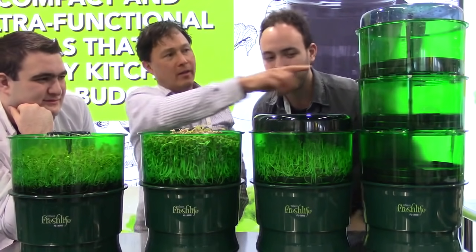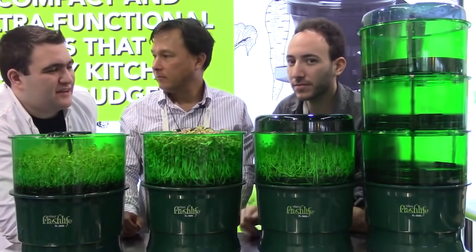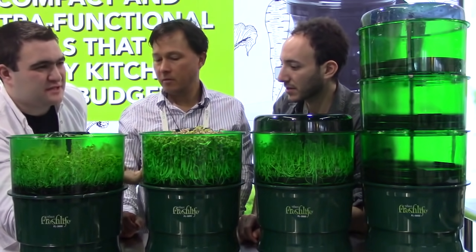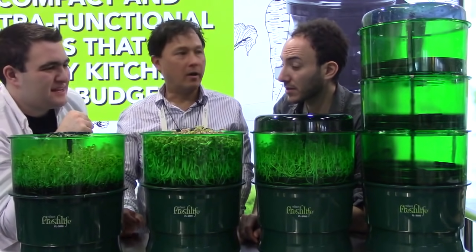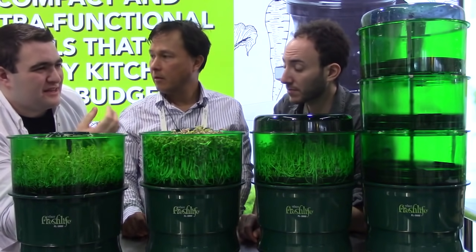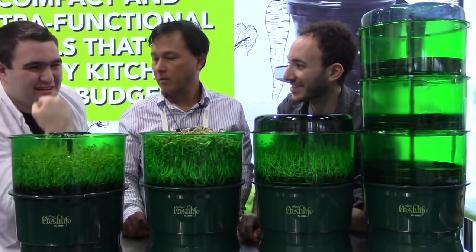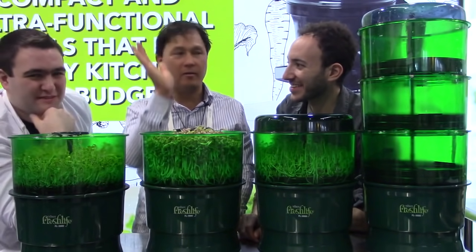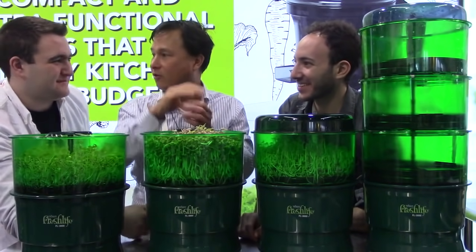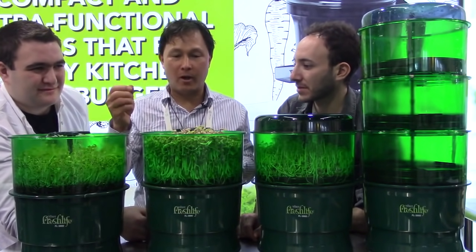So once you put it on like this, how many days does that top level stay on there? The top level will stay on just for a few days until the seeds start to push it up, and there's about a half an inch of sprouts growing. Then you can take it off. And it actually helps to make the sprouts stronger and hardier. They'll be a little shorter, but they'll be hardier and stronger for it, right? Because it's like a workout for them. Yeah, they're trying to work their way towards the light. Right. Exactly. Because it simulates darkness and being in the soil. Yes. Sure. So 2 days with that on, and then they pull it off, and then what?